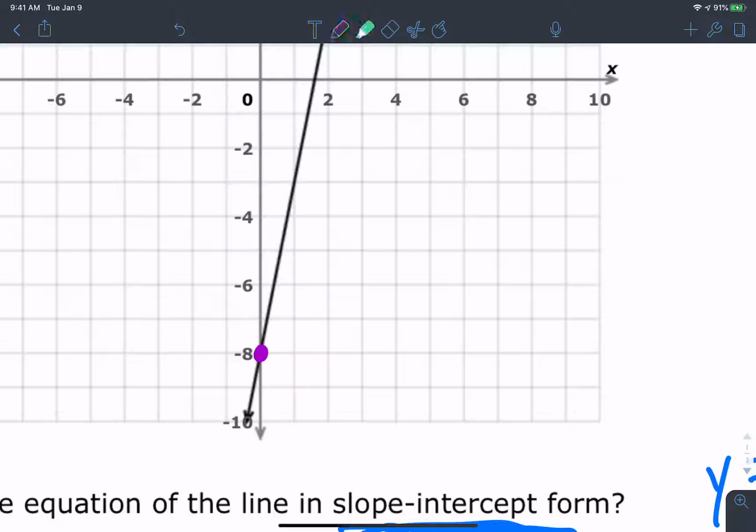As I move up this line, I'm going to use the highlighter here. I want to find the next spot at which it intersects the grid exactly. Right there is the next spot where the line intersects the grid. So I want to calculate my rise over my run from this point to that point. I go up 1, 2, 3, 4, 5, and then I run over 1. So it's 5 over 1, which equals 5.